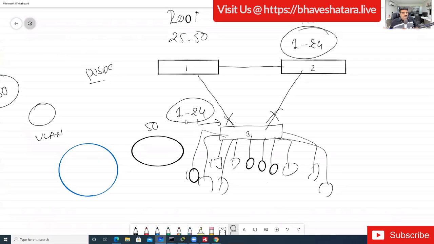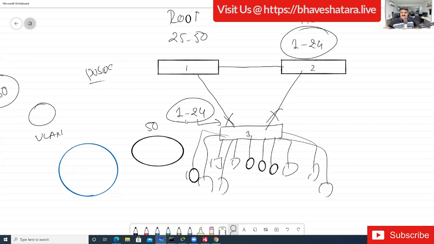So what happened in MST? MST will block only 2 ports, because we have the possibility of 2 ports. We cannot block more than 2 ports for sure. But instead of running 50 spanning tree instances, we can combine similar VLANs into one instance.